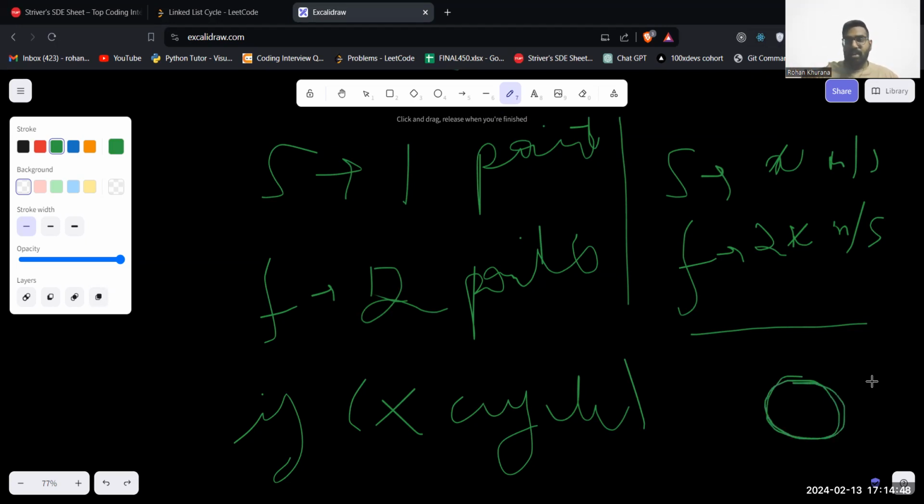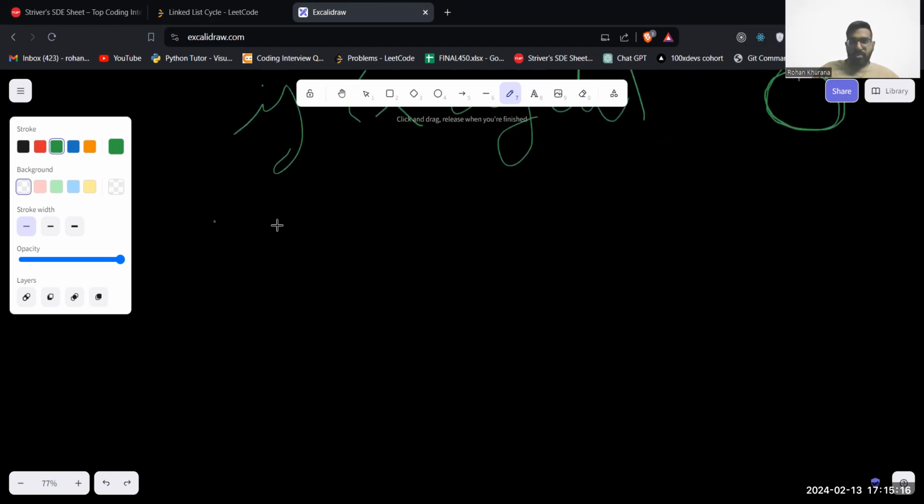I yesterday explained to you this thing. In physics also, you must have read about it, that if slow and fast start at a certain point, there will be a point in that circular path where they will meet again. Obviously, we'll have to calculate how they will meet. I'm not going to go into the physics of it, but they will meet. So let's first understand why they will ever meet.